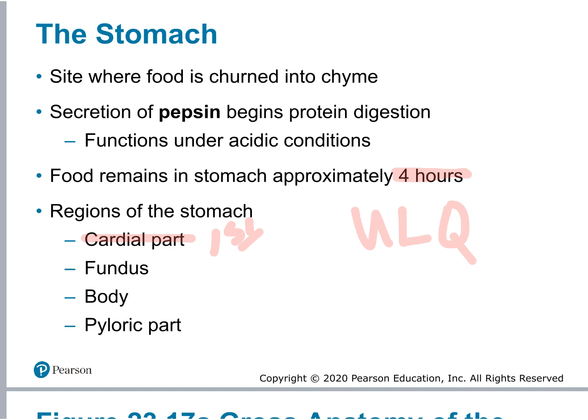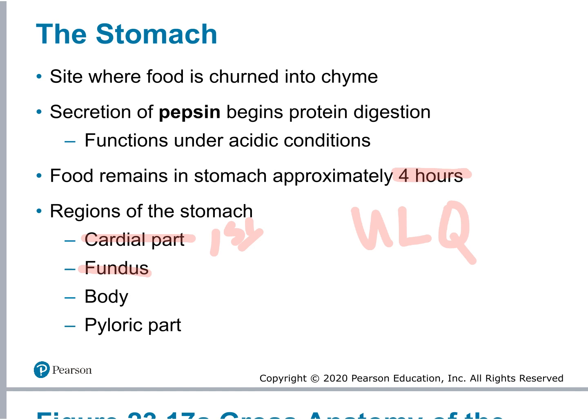Above the cardiac region is a dome-shaped part of the stomach. It's called the fundus. Anytime there's a dome on an organ, it's called the fundus. And the fundus is for the temporary storage of food. The only time you're actually going to have food in the fundus is if you eat more than what you should, when you're past being full, which is what I do every time I eat a pizza buffet. Anyway, so that's the fundus for temporary storage of food.